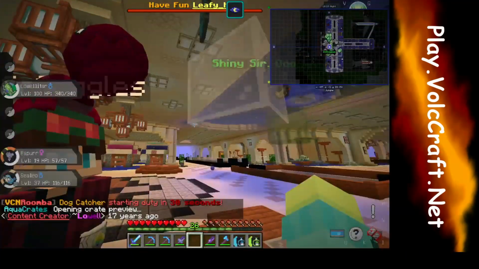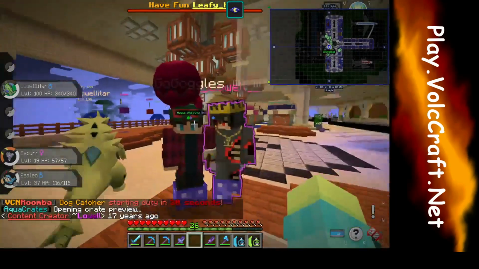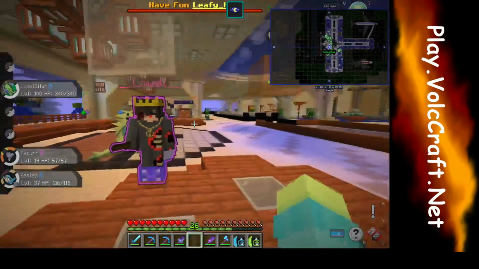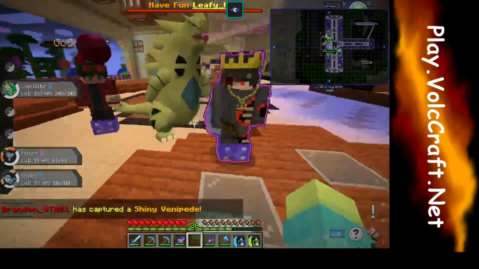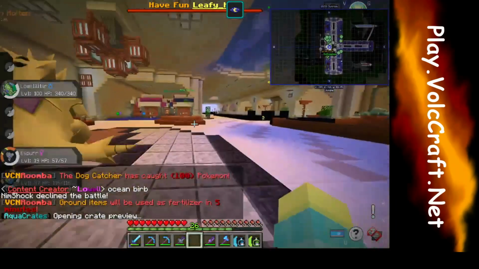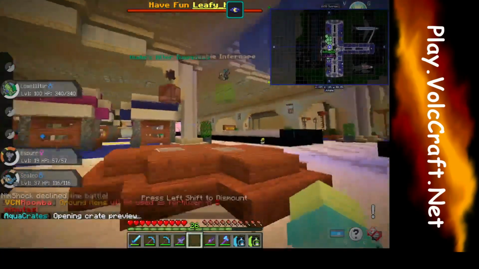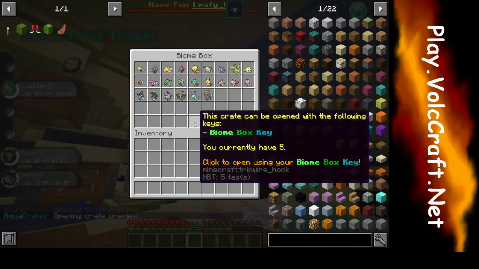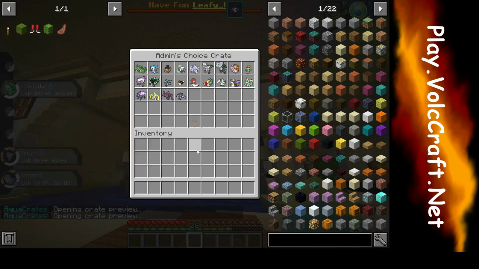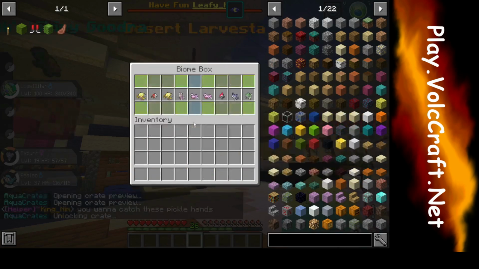Maybe I did. I don't know. Oh, I do. I have a random key. I can do it with you. Wait, can we save that for last so I can do it with you? Absolutely. Well, no. I was gonna say I already did mine, so you can do yours. Well, I'll do a bunch of mine, and then you can do your random key. So what do I have? I've got four of those. And I have five biome boxes, and I have three admin's choice. So I'm going to do a couple biome boxes here. We'll even things up a bit. Okay.